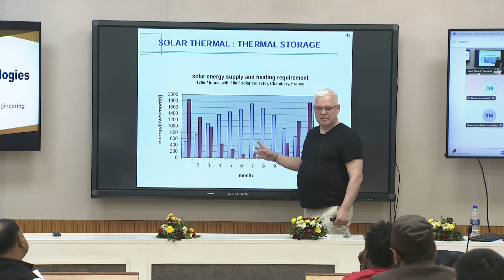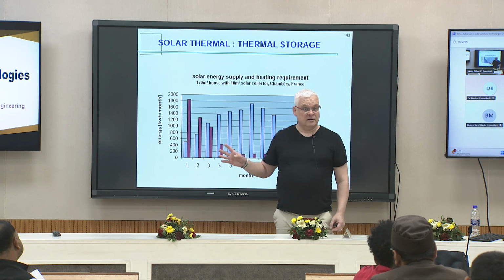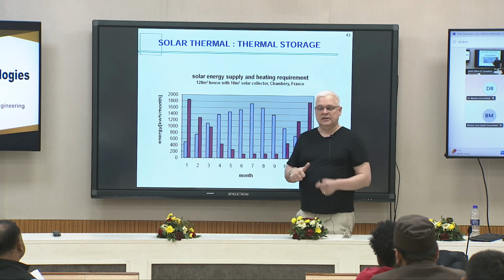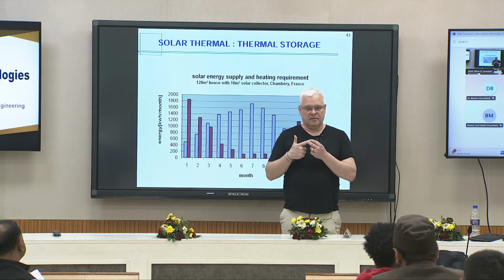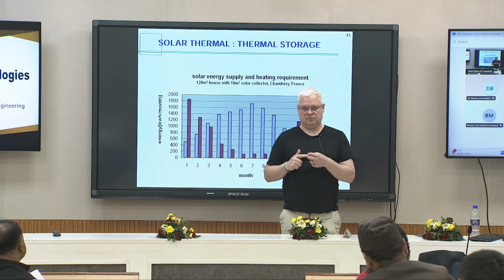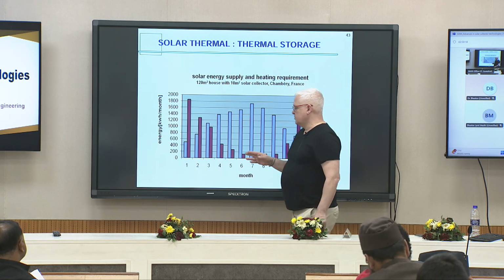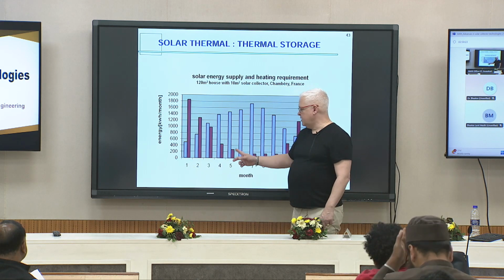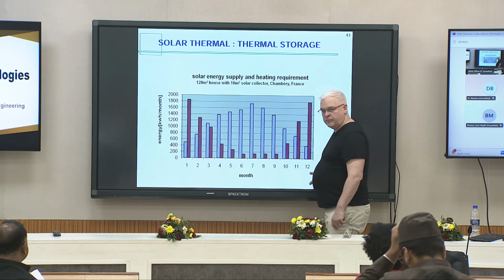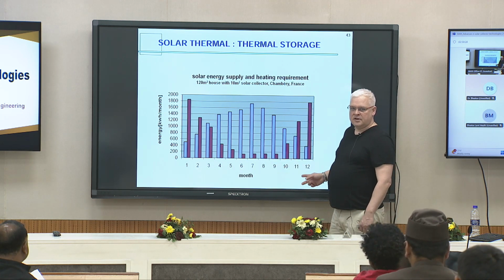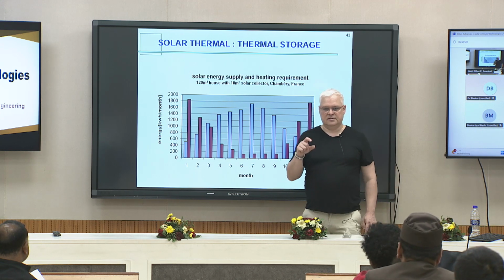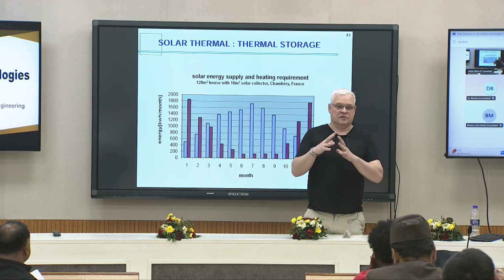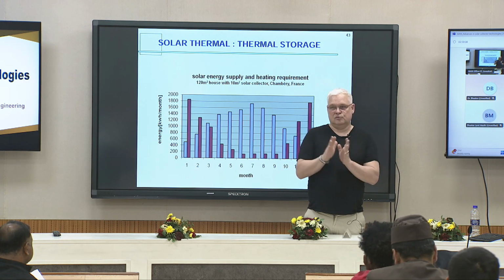Okay, in Chambéry, in my place, in winter for wool year. The system that is designed here is for heating and producing domestic hot water. Okay, so this is the months of January, February, March, April, May, December. So in December and January, it is here that it is the coldest months and the months where the number of hours per day is the weakest.